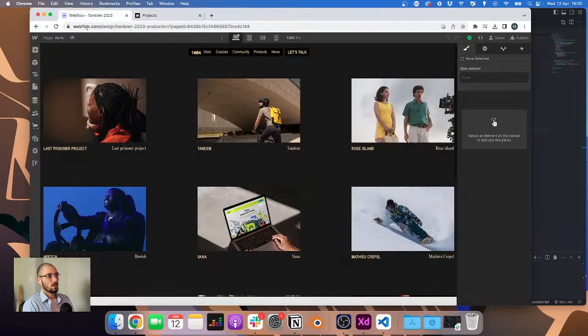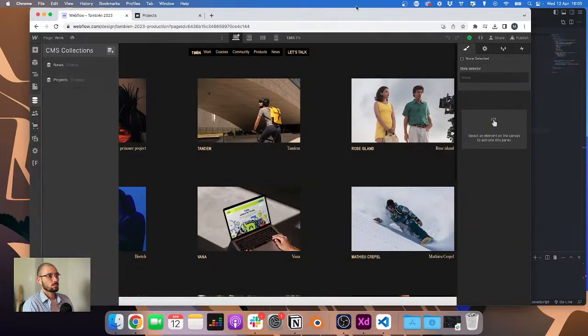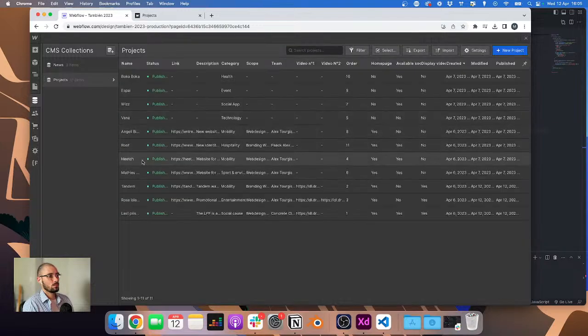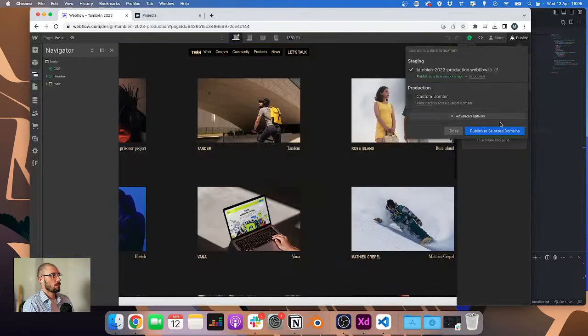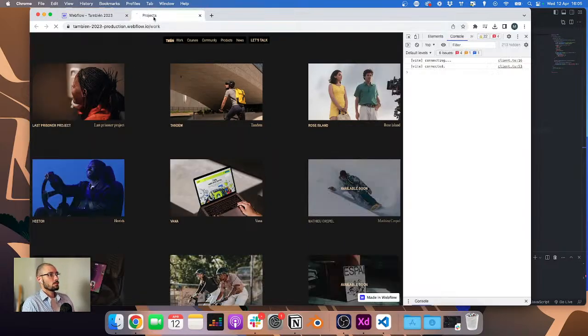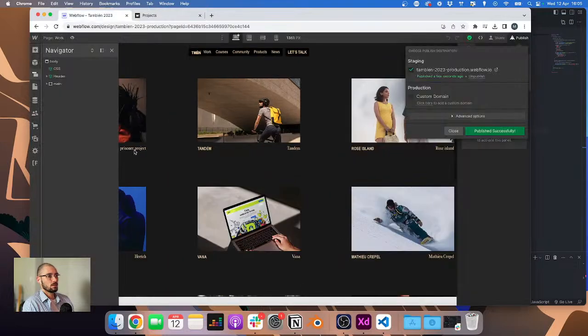I'd like to see what happens if I put Rose Island, you know, if I change this. Okay, it's working great.